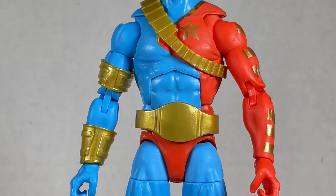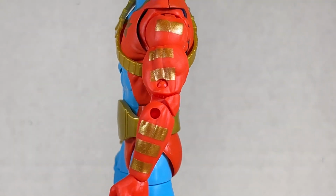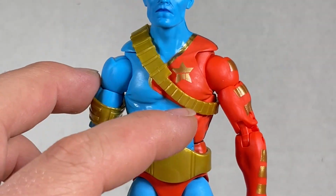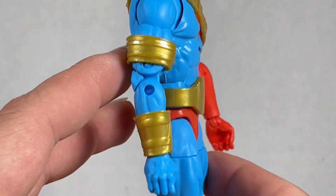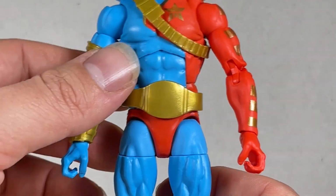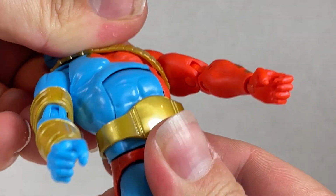The body is red and blue, adorned with gold, really nicely on the arm, too. It looks wonderful with that paint. The belt is really cool. It reminds me of a champion's belt in wrestling. This little strap is nice over here. It goes all the way down the back. The hole in the back too, that'll come into play later. Some nice bands over here. Reminds me of Genie on this side and Jafar Genie on this side. Aladdin comparisons abound. But we've seen this body before, just through regular old articulation.